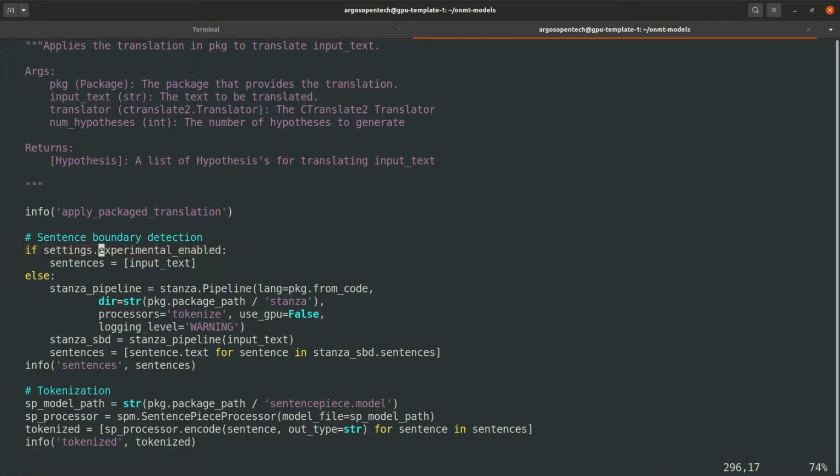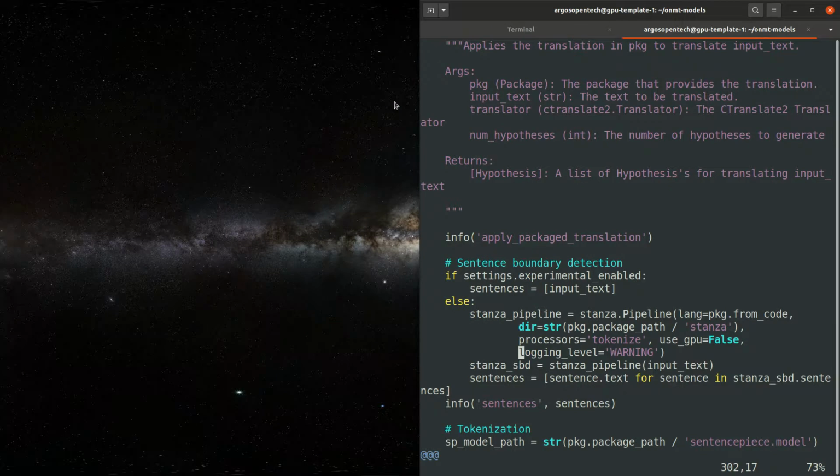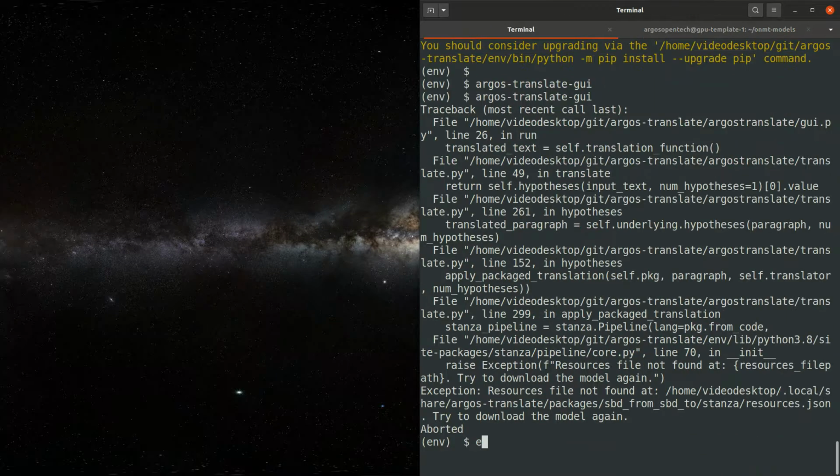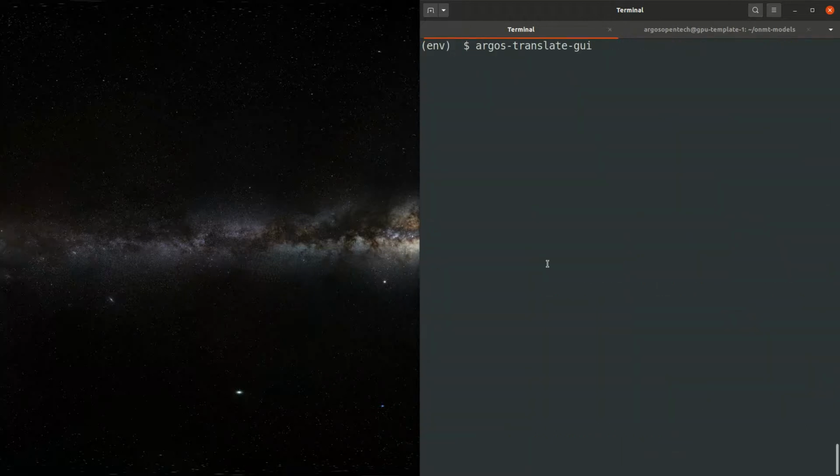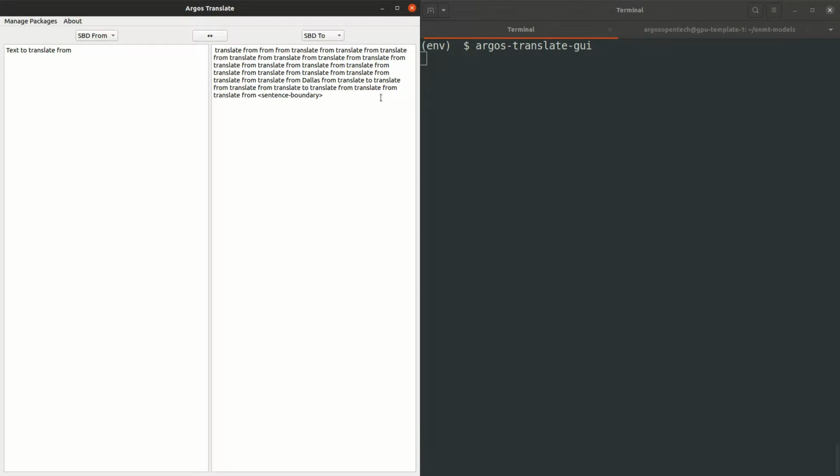This is just to test out new features without breaking old ones, and right now we're just disabling SentencePiece, so it's not going to fail, since we didn't package a SentencePiece model. Okay, export Argos experiment enabled equals 1. Okay, and there we go.